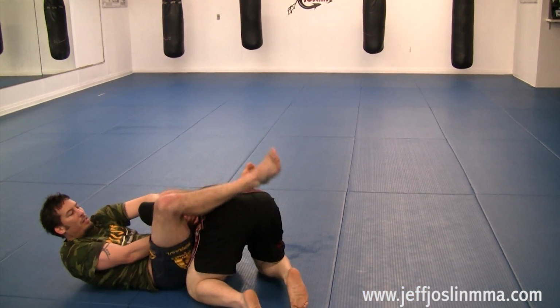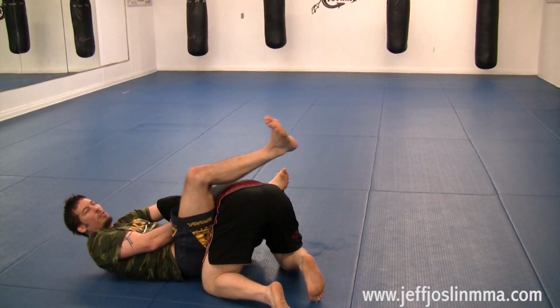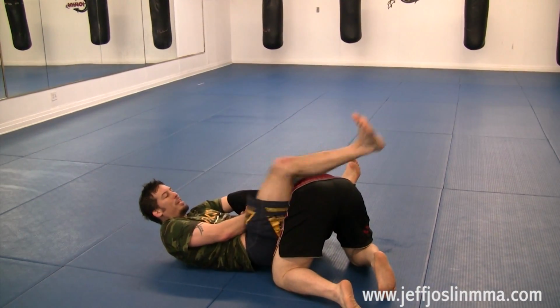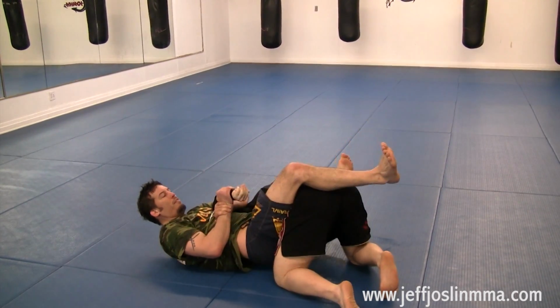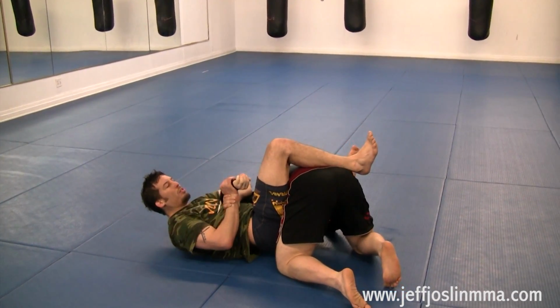his hand still again. Now from this position here, I'm able to break his grip by taking this leg and go up onto his thigh. I'll show it at a different angle in a second, but this is going to go up onto his hip, my hamstring, and the other leg is over his head. He's holding on tight. I'm going to kick repeatedly with my hamstring as I rip his hand free. Clamp down on his back so he tries to roll. It's tough. And then I'm going to turn his arm and finish the Kimura.